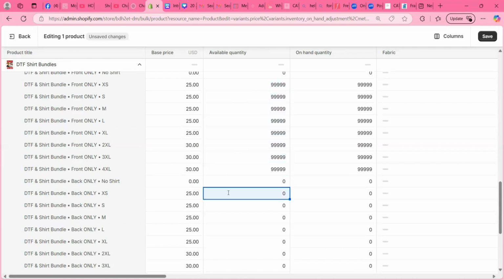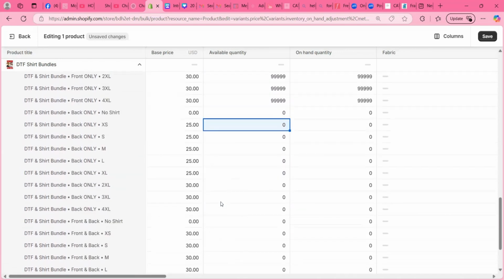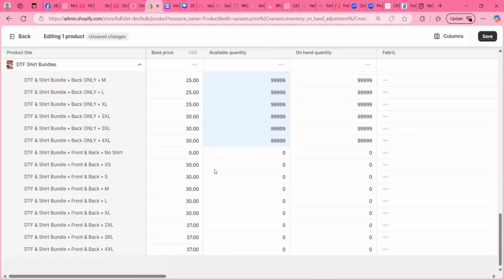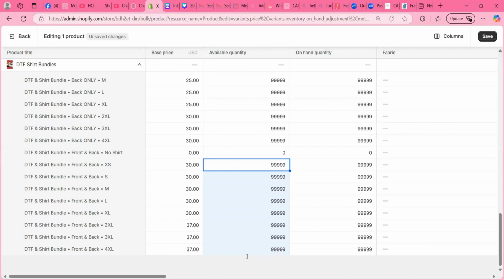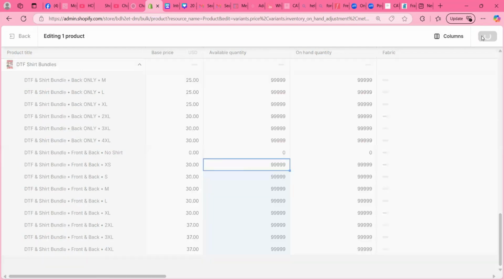Then do the next set. Then do the next set. And I'm showing you how this looks on the website. Make sure you save your changes.